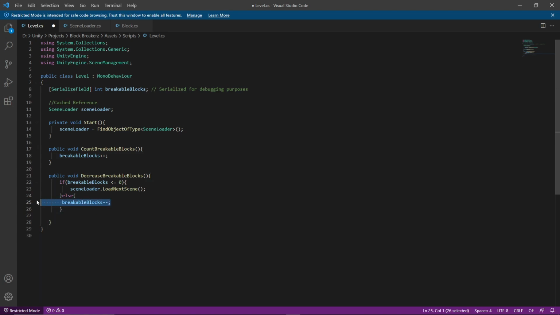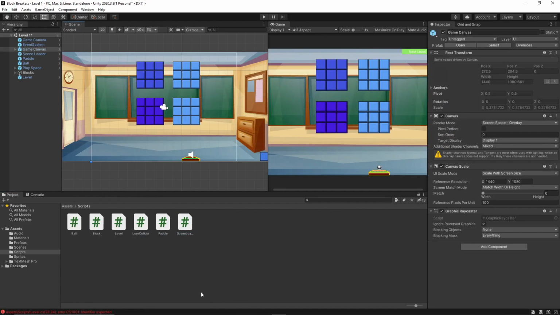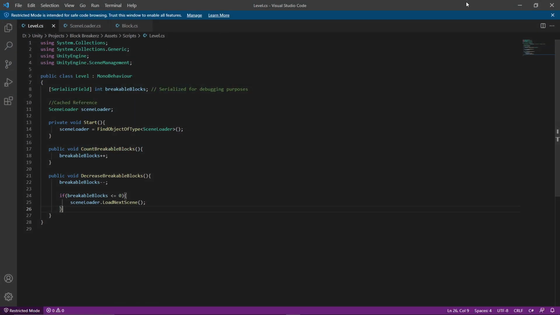Oh wait, no. Because at most there should be the amount of blocks available, right? Oh my god. And then we just check if the breakable blocks is less than or equal to 0, and then you load the next scene. Compile.